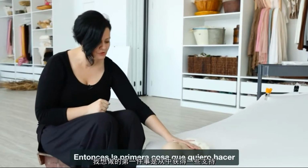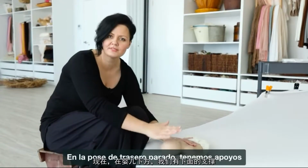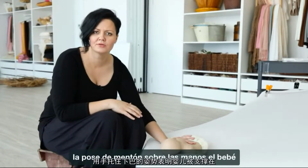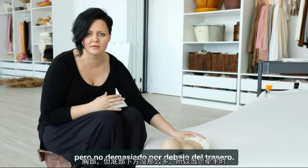So the first thing I want to do is pull out some of the supports that I've got from underneath the baby at the moment. In the bum up pose, we have supports underneath the head and we have supports underneath the bottom. It is extremely important that with the chin on hands pose that the baby is supported underneath the chest, but not so much underneath the bottom.